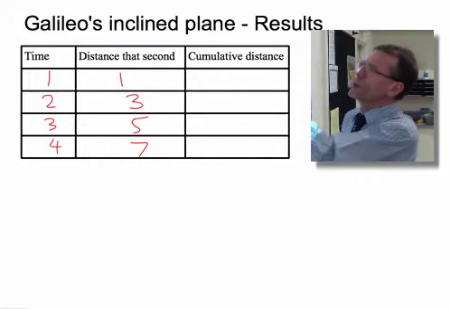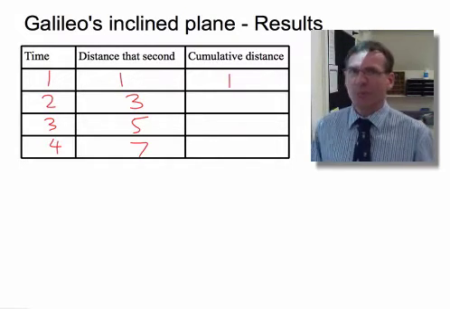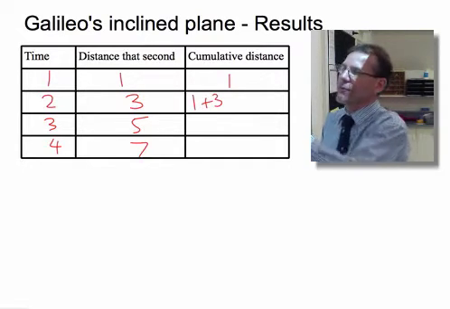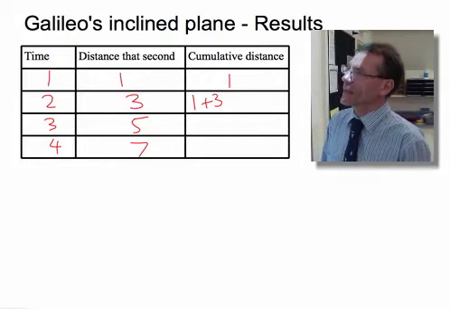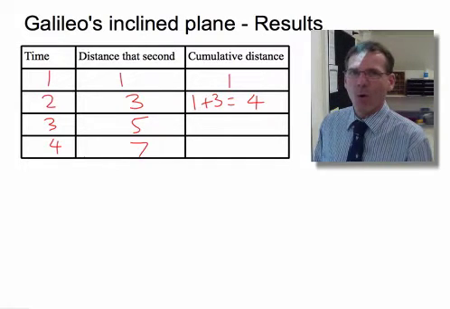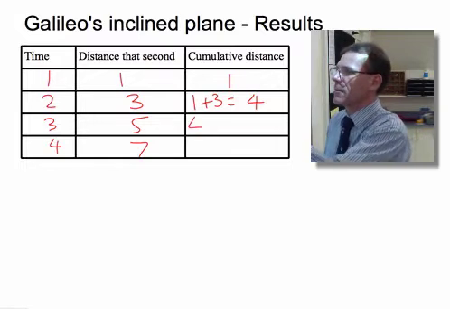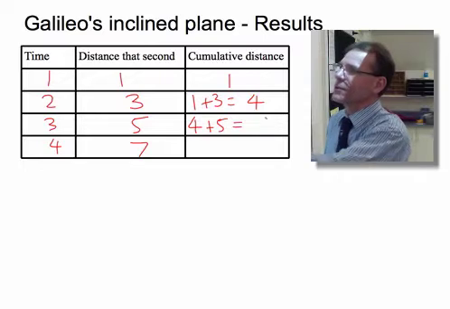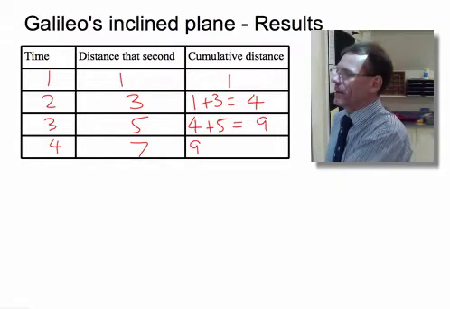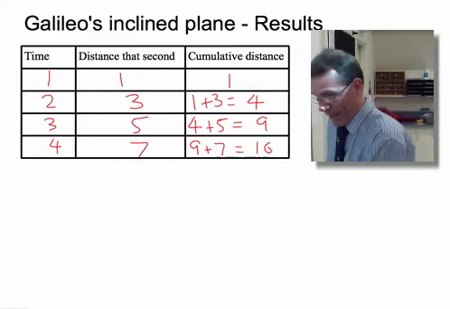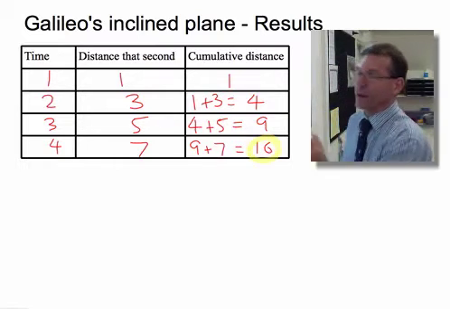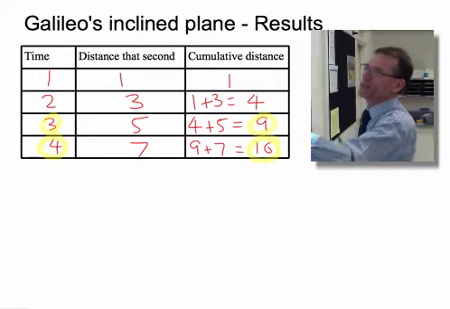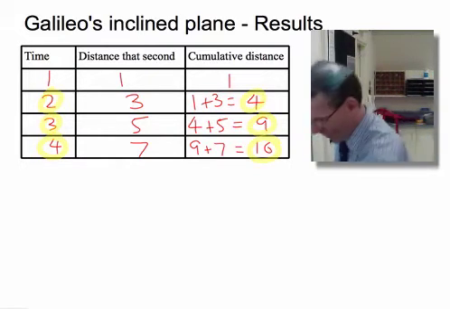So at the end of the first second, it's travelled its 1 unit of distance. The end of the second second, well, it travelled 1 in the first second and 3 new units of distance in the second second. That gives us a total of 4 units of distance. Now in the third second, remember, it's already travelled 4 units, so it's going to add on to that its new 5 units, which gives us 9 units, and then 9 plus 7 is 16. Galileo's genius was to recognise, perhaps as you can, what the relationship between these numbers is, and you probably guessed it. It's a squared relationship.